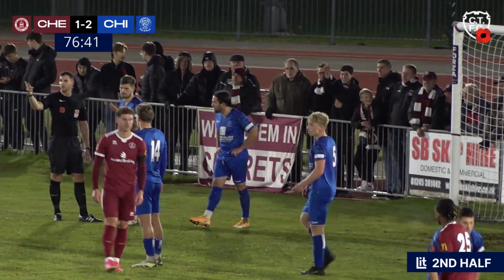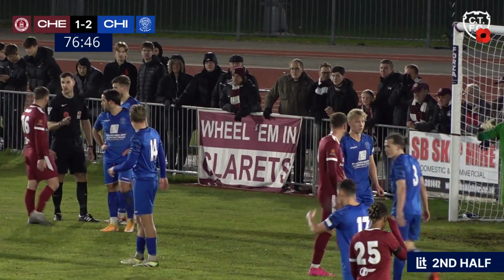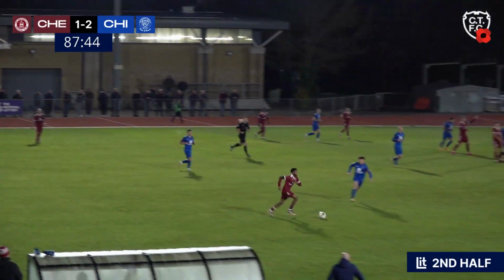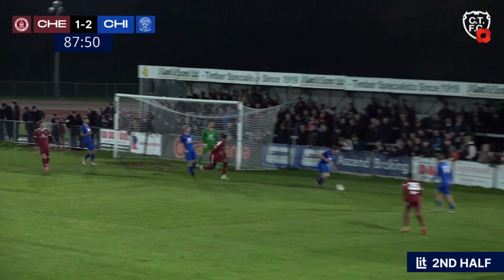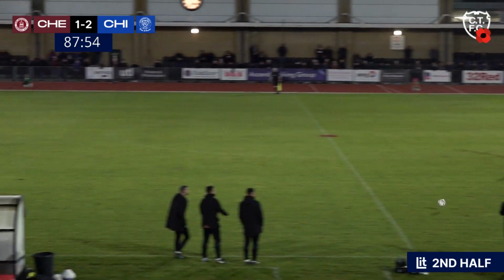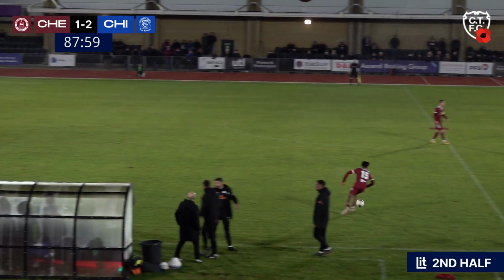So Chelmsford won't want to waste any seconds, but I think the substitution is now being allowed to happen to Jermaine Francis on the right-hand side. Francis looking for Jenkins in a crossing position, also on this right-hand side. Cross does come into the penalty area, but Grant can touch it down and get the ball clear. McClure wanted it into his feet, but it's cleared long, and the goalkeeper has it. He's come charging out. Now on halfway is Francis.